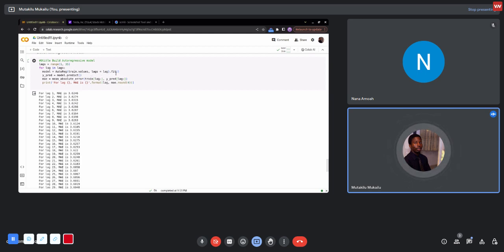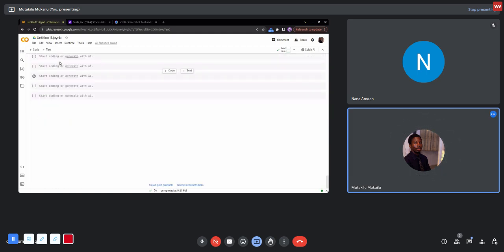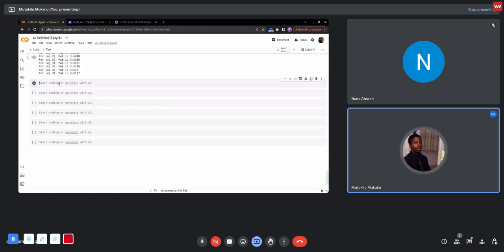So all we're going to do is just pick these guys, so we're going to build the AR29 model, which is the best model according to the mean absolute error.